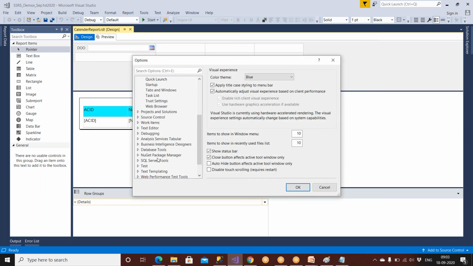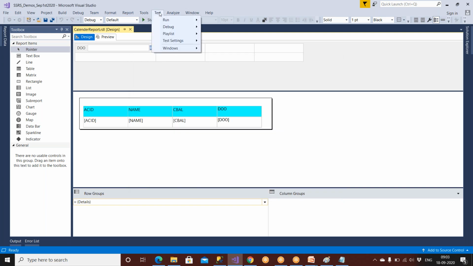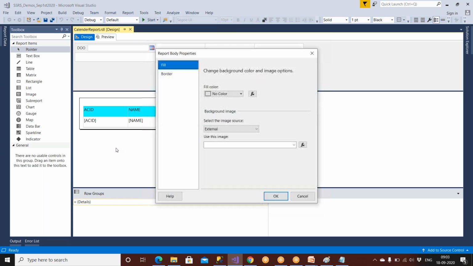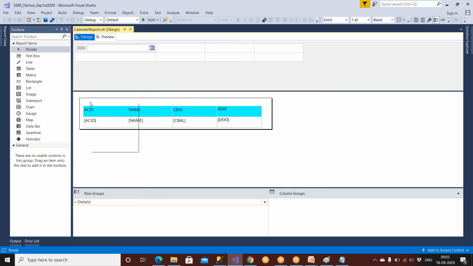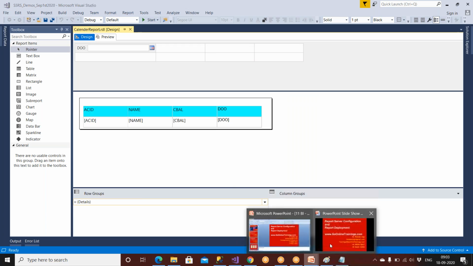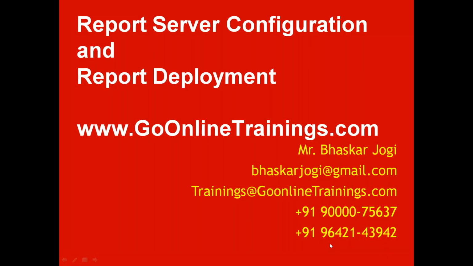So report can be configured very easily. Windows, somewhere I forgot. Okay. I think somewhere you will be able to get body properties, page properties will be page body. Okay, I will check later. So you can have the page properties and everything if it is not properly printing the data. Clear? So these are the things that you should be able to do. And report server is ready. We have configured and we have deployed to the web.